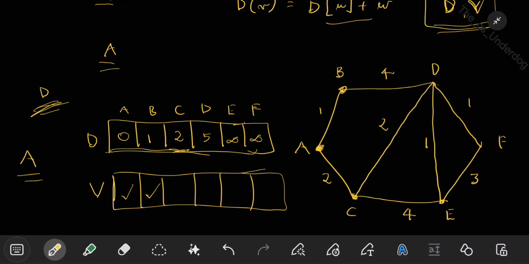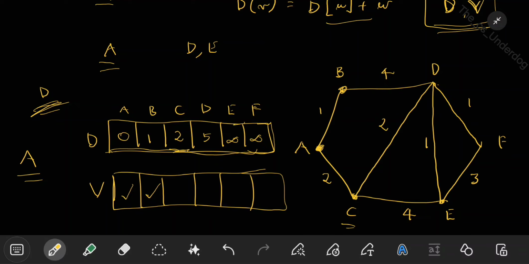Next thing, again you will see through the distance array. So this time going through the distance array and finding the smallest will take order of V time, because there is no point in saving the time that you saved by using a min heap. There you were able to do it in log V time. Here you are taking order of V time. So next thing is C. With C, what will you do? You will relax the neighboring edges of C. What are the neighboring edges? D and E. I am not considering already visited vertices, that is A.